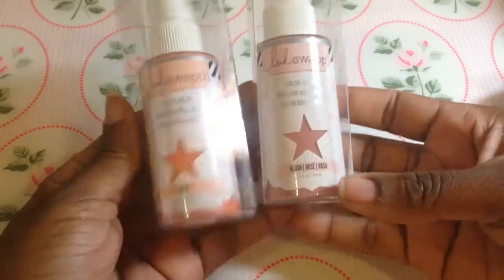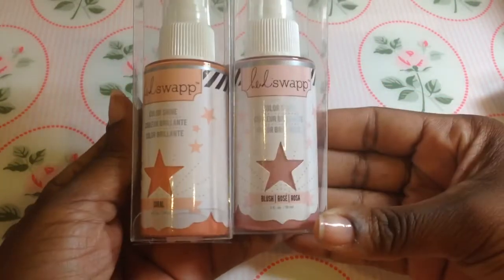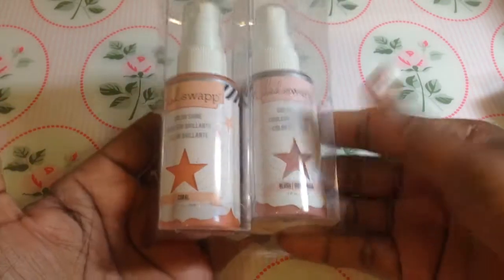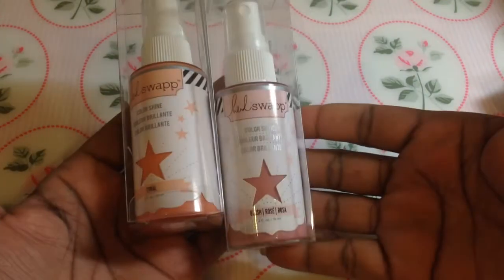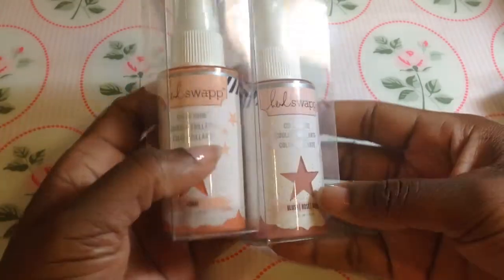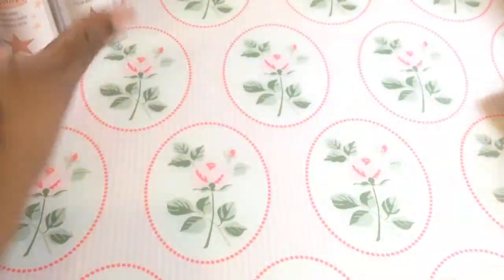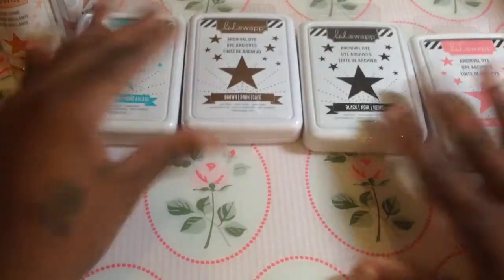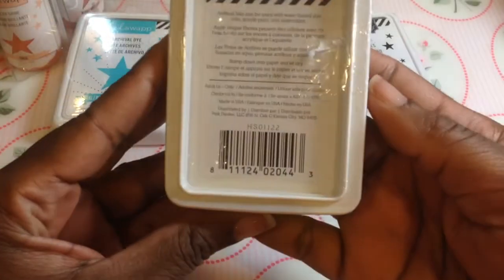Then they also had these. One was in each bag, the coral and the blush. And this is the Heidi Swap Shimmer Spray. So what I'm guessing is these things may be pennied out. So if you see these things in your Michaels, then maybe you can have them check the prices for you guys.